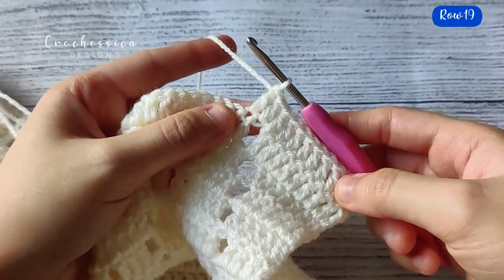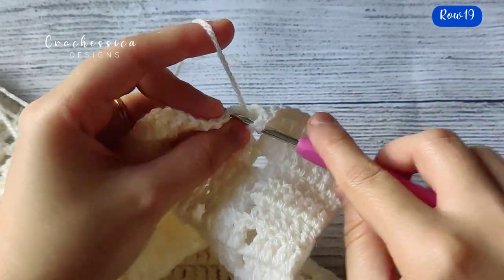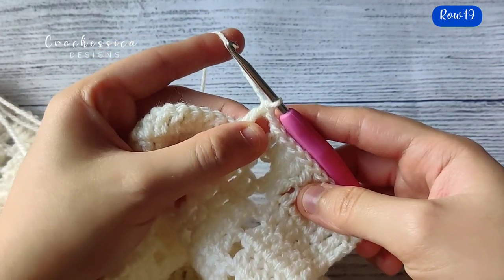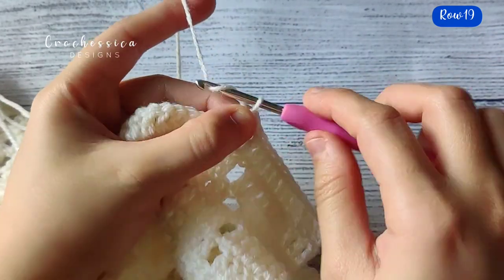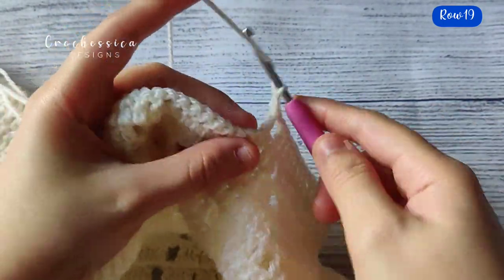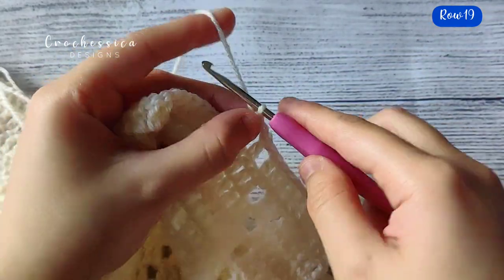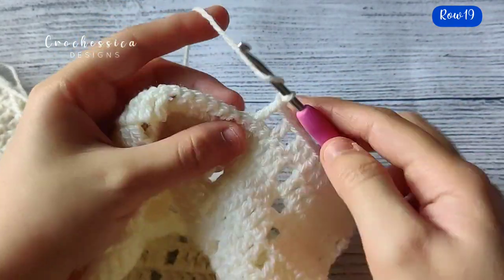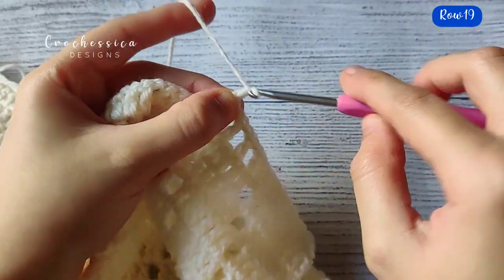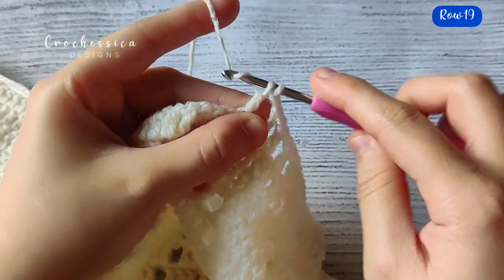Once we have 11 double crochets, we will chain one, skip the next stitch, one double crochet in the next. We'll do this four times in total. We did it once, three more times, chain one, skip one stitch, one double crochet in the next stitch. Two more times, chain one, skip the next stitch, one double crochet in the next. And one last time, chain one, skip the next stitch, one double crochet in the next.